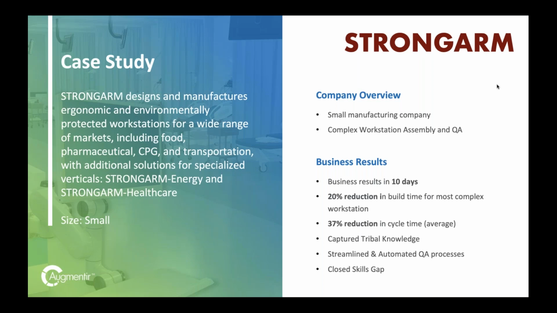They were able to implement and see business results within 10 days, a 20% reduction in build time for their most complex workstations, and actually a 37% reduction in cycle time on average. And I'll get to an example of that in a second here, of that and capturing tribal knowledge, and also streamlining a lot of their QA processes.